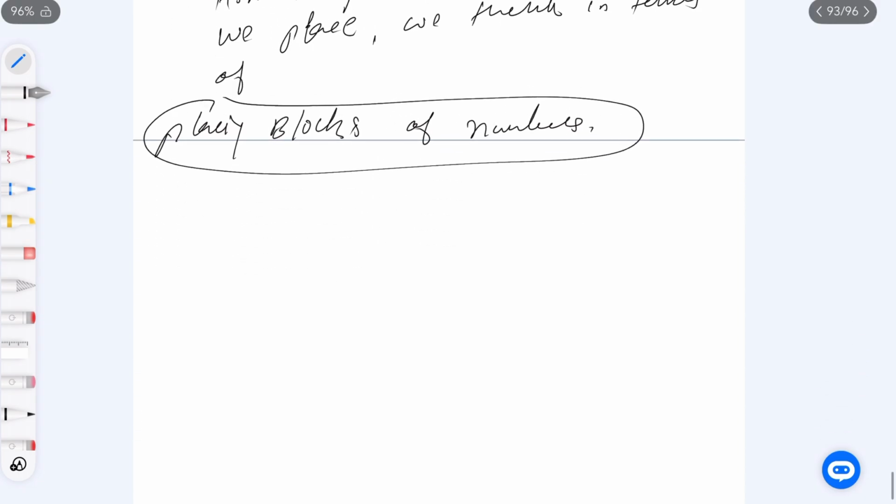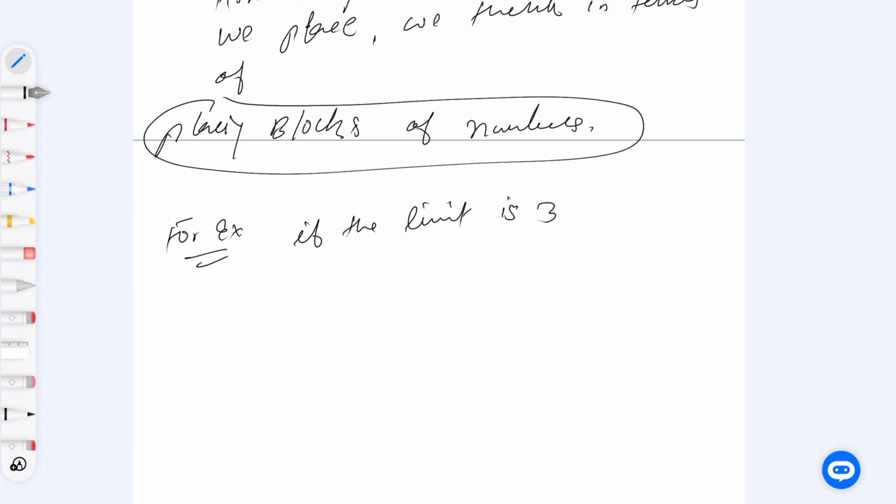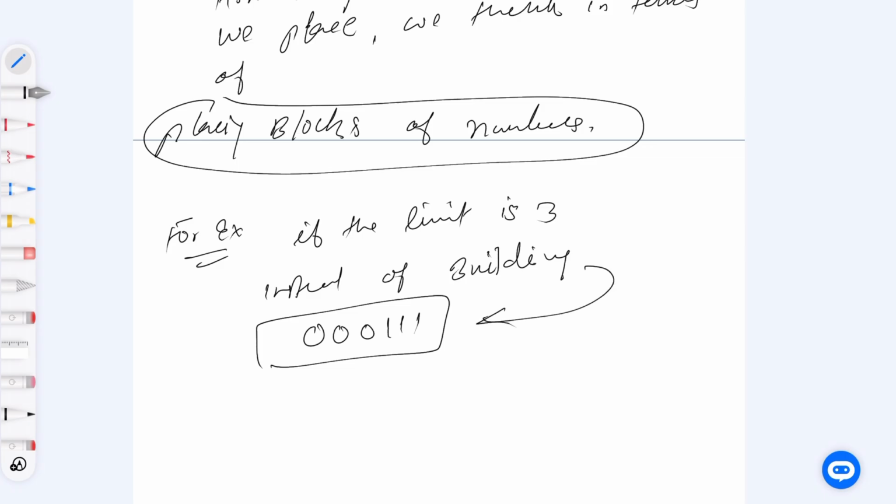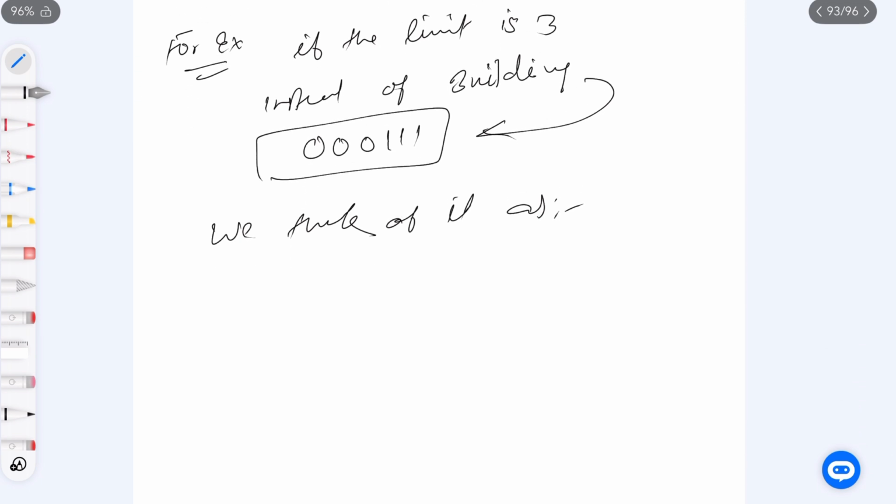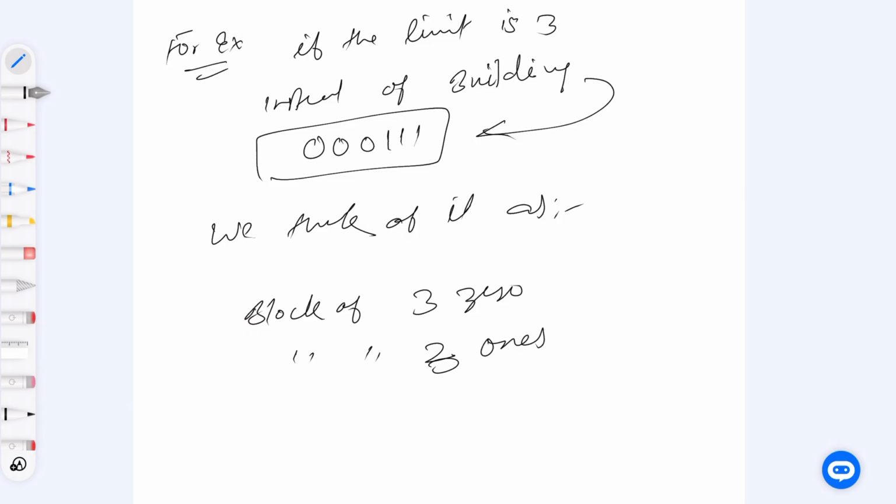For example, if the limit is 3, instead of building, let's suppose, 30 and 31, we should think of it as a block of 3 zeros and a block of 2 zeros and 3 ones.